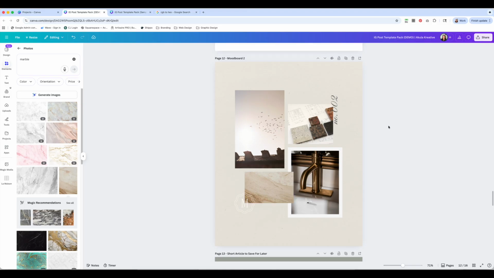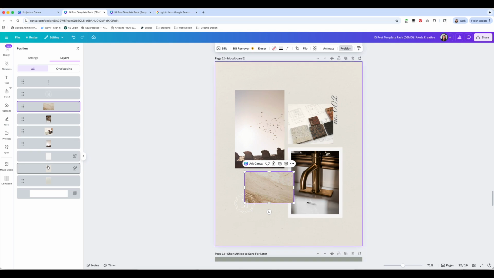All right, and then here, this I just added as a little stylistic element. You can put the project name here. You can use adjectives to describe this mood that you're creating, whatever the theme is. You can move these around. You can relayer things, like if I want this to be the center of attention, maybe I don't want this layered on top. You would just click position and drag things either over or under.